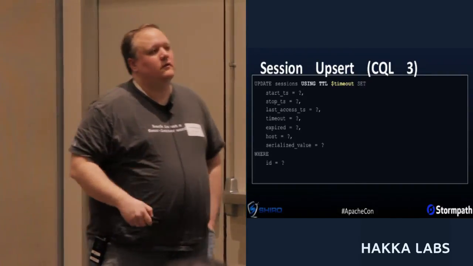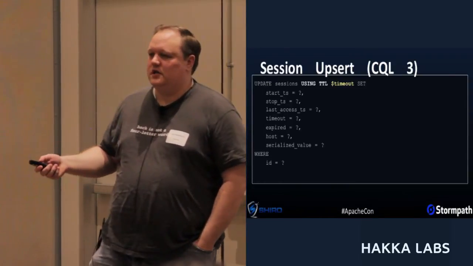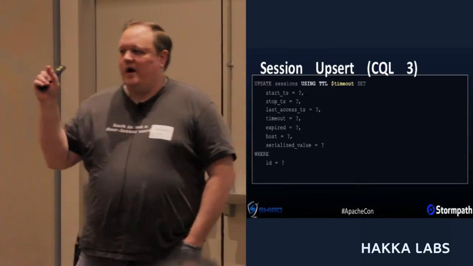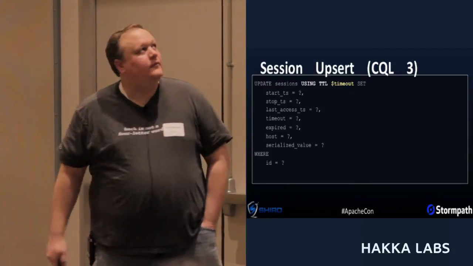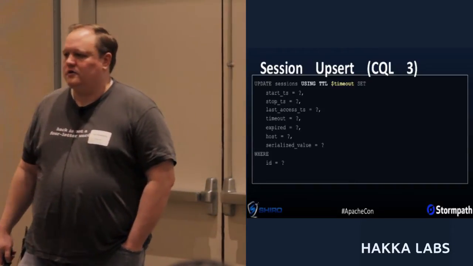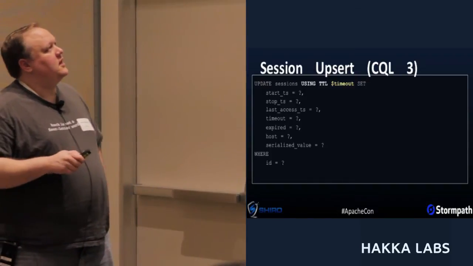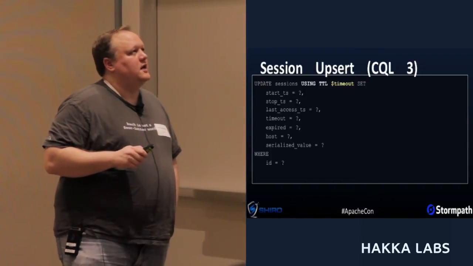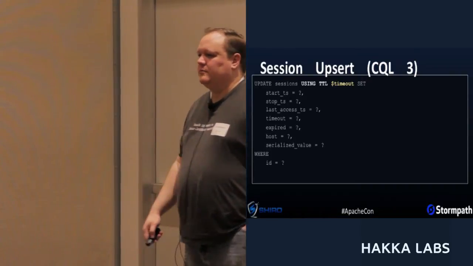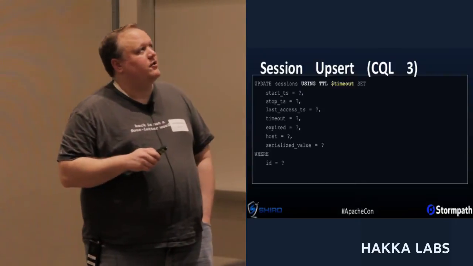I'll also note that this $ notation is not part of CQL if you're not familiar with the CQL syntax. This is just me kind of illustrating where in the query you would put the timeout. Technically, this should be another question mark, so it can be specified as part of a prepared statement. But the idea here is that we're going to update the sessions using the particular TTL. In this case, the timeout is going to be whatever the number of seconds is in 30 minutes by default.